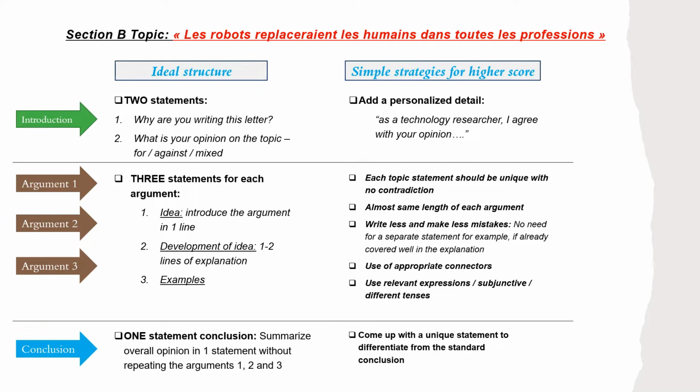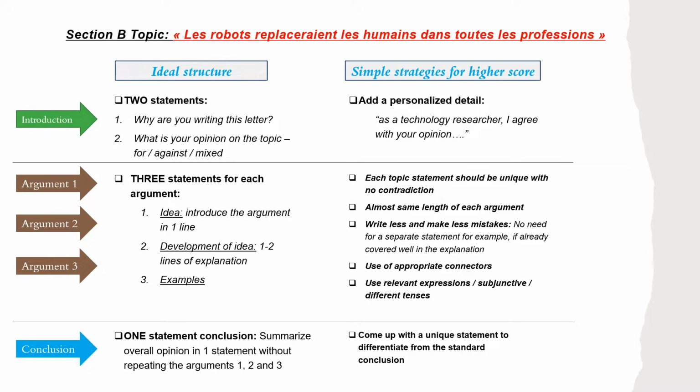The next one is use of appropriate connectors. So when you are introducing your idea and then you are developing it and then you are giving examples, before each of these sentences, there is a set of connecting words that we should be using, which I'll talk about later. So always make sure that you're using appropriate linking words, which helps the reader to understand the chain of thoughts that you are trying to express in your writing.